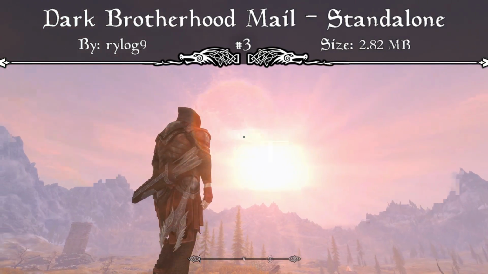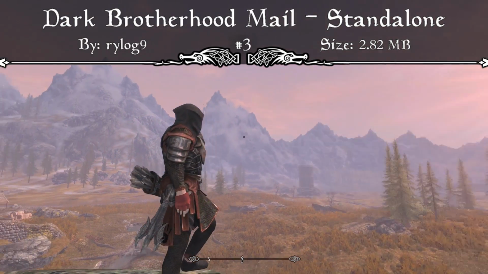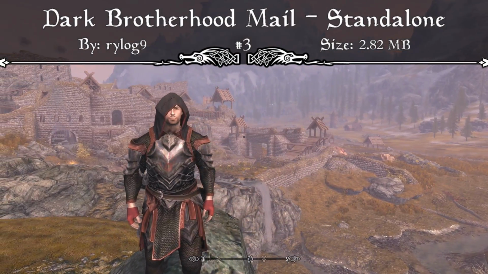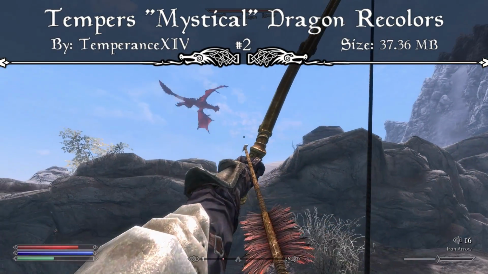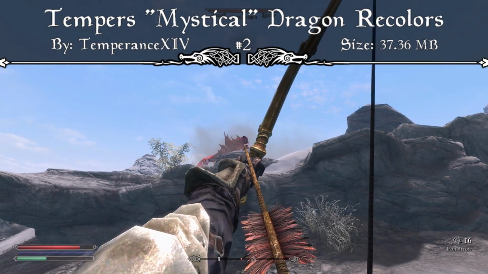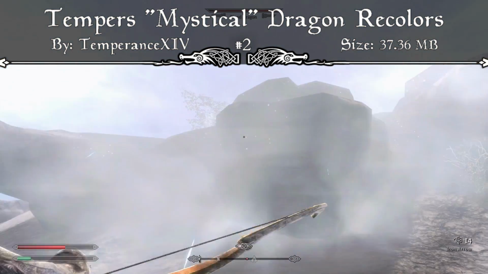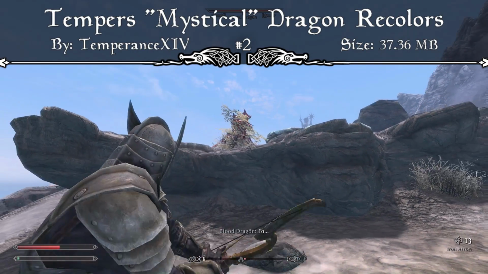You know, the logo's on it real big, and you truly feel like an assassin when you have this full armor set on. And that's why this mod comes in at our number 3 spot, so I'd recommend downloading the Dark Brotherhood Mail mod. Coming in at our number 2 spot, we have Temper's Mystical Dragon Recolors. This mod recolors many of the different dragons found in the game, such as Alduin, Odahviing, the dragons, the blood dragons, the elder dragons, ancient dragons, revered dragons, and legendary dragons, all of which have great and vibrant colors.